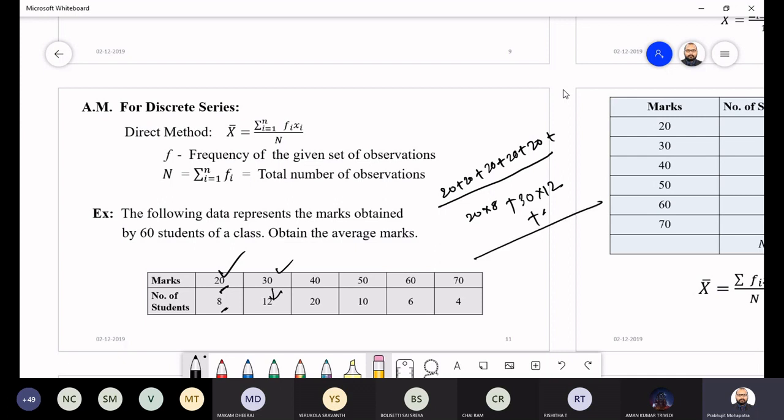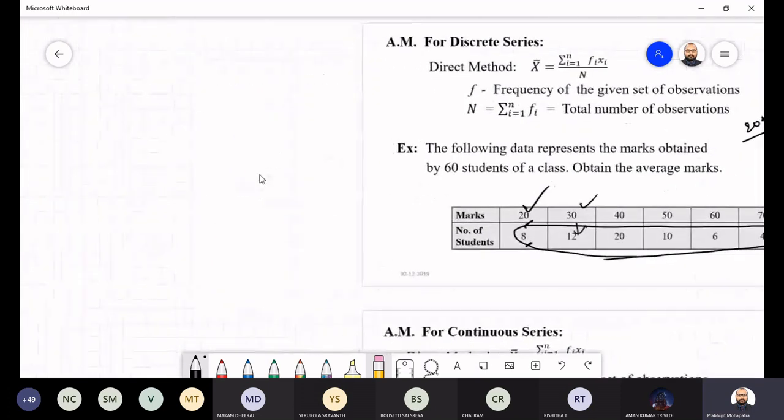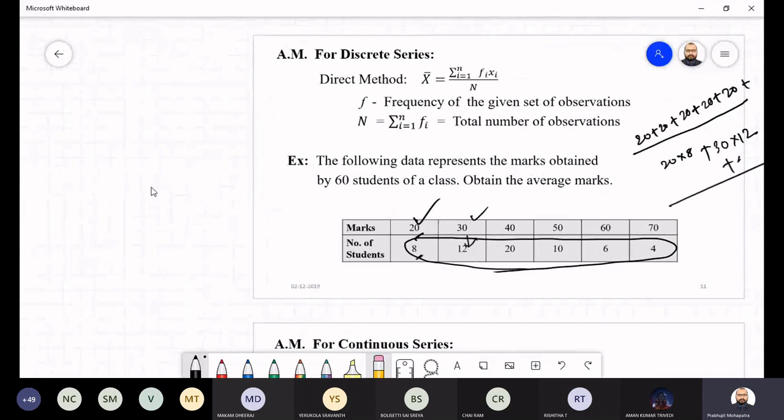What is total frequency? Sum of these frequencies. Getting or not? What we used to do, the average. Average means what? Sum of all the numbers divided by total number of frequencies or total number of observations. In general, you used to add 2 plus 3 plus 4 plus 5 divided by 4, if 4 numbers are there. That is what is called the average or mean. Here it is the same, for example 20, 30, 40, 50 like that. You just add the numbers divided by the total number of frequencies.